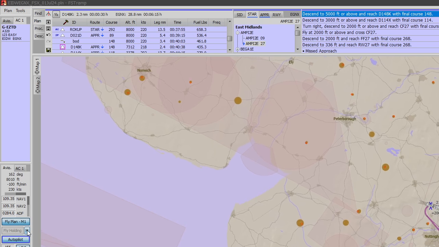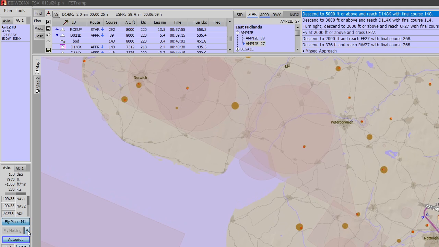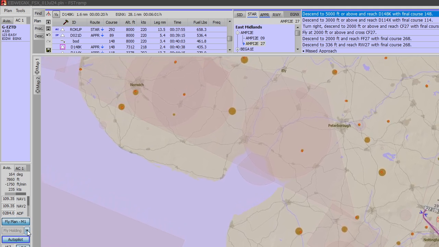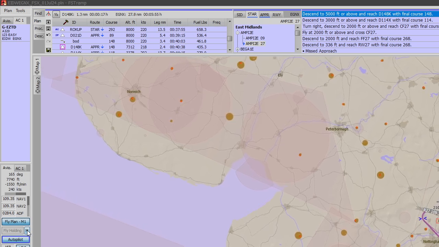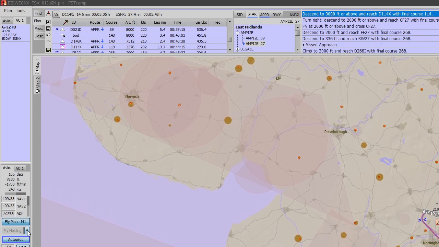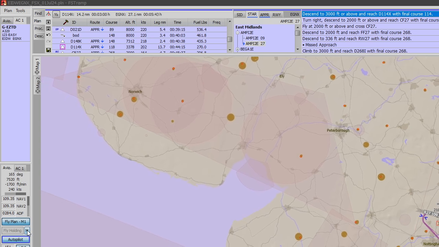Altitude 2,000 feet. Okay, so we're now beginning our descent to 2,000 feet, which is obviously our final intercept altitude. And hold 250 knots. Tramp is still controlling the speed.